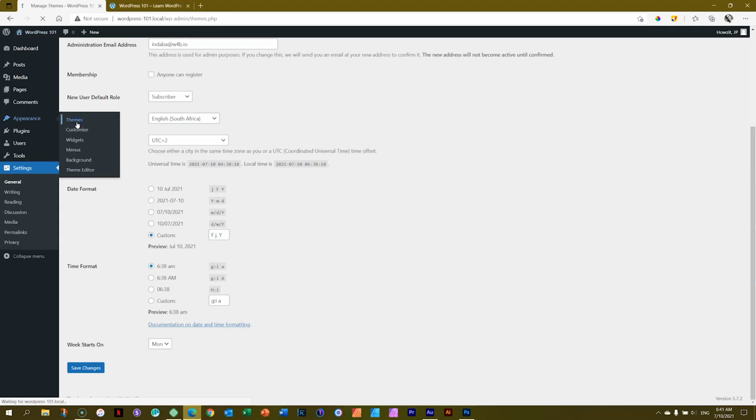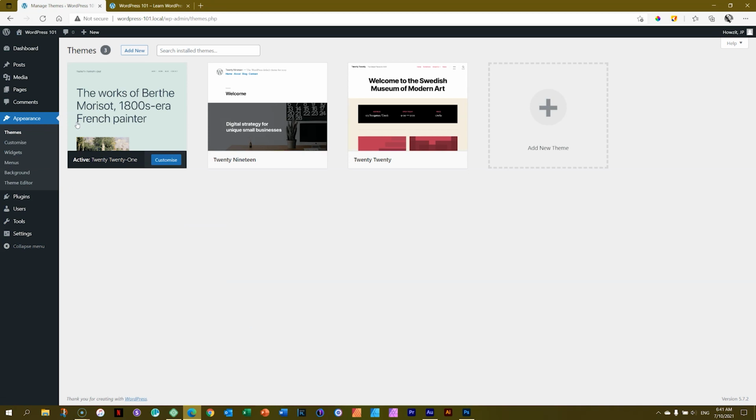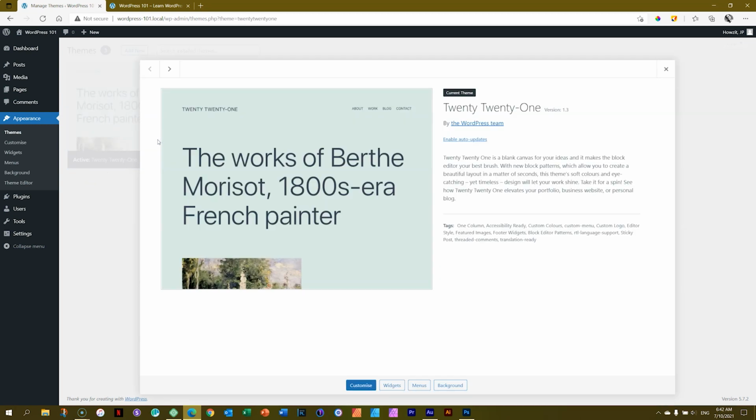Let's then look at themes, because everything starts at the beginning with a theme. And you will see under themes, we actually have 3 themes. WordPress, as an organization, designs themes that you can use to enhance how your site looks. The theme that we are currently using is called 2021, and you can click on it to see a little bit more about this theme. It's going to show you the theme, who designed it, the WordPress team themselves, and then it's going to give you a little bit of a description over here, and also the version number 1.3.